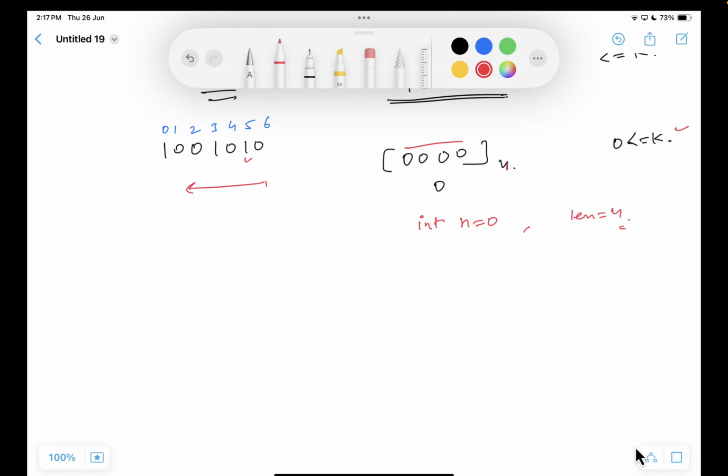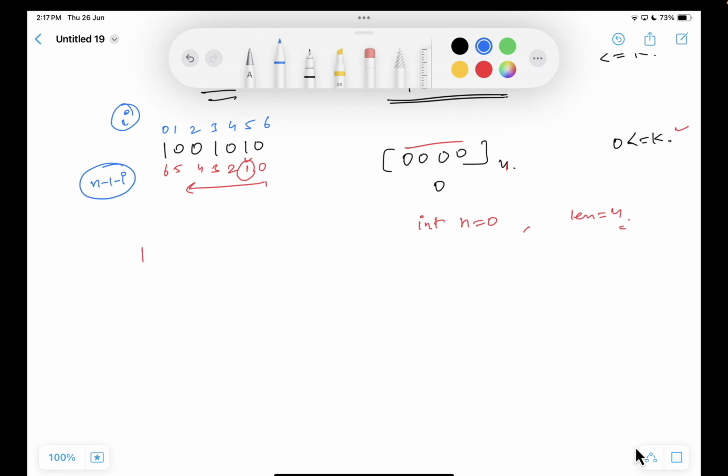Now I will have to pick a one from right to left. If I am picking this one, how much contribution is it going to give to n? At which position is this one? Let's see: 0 1 2 3 4 5 6. This is 1. I have picked this one, and it is at the second position from the right. This is the index of this position from the right side, and we already know the indices are like this. If this is index i, then this value is n minus 1 minus i.